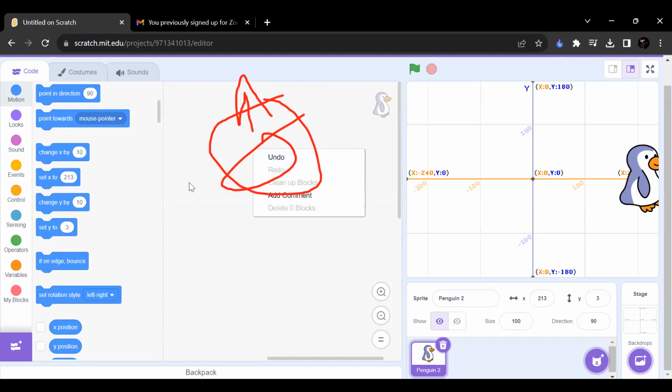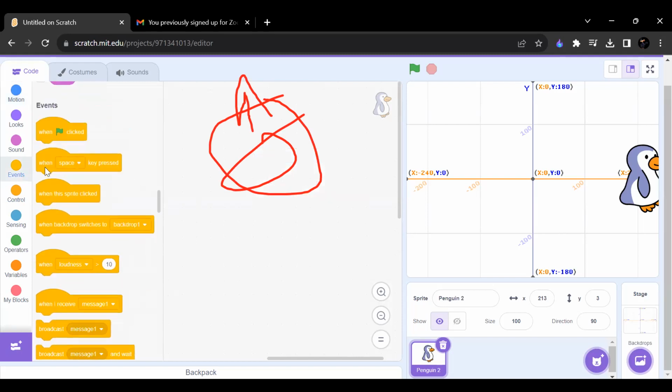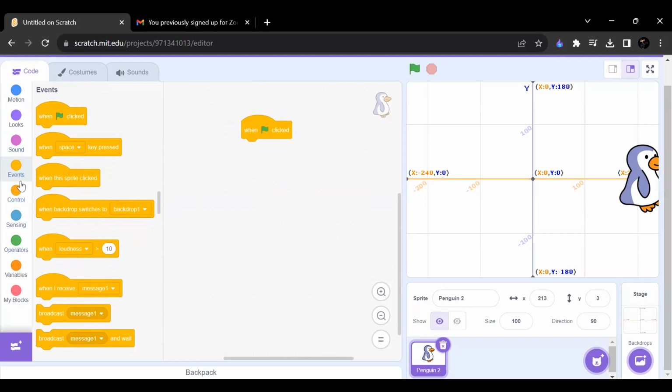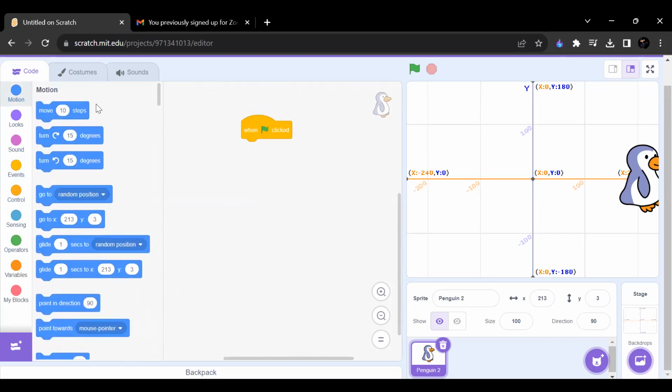Okay, so let's get when green flag is clicked. And then go to motion, and that motion is how we move sprites. And then what we want to do is we want to add go to X, comma, Y. This one.